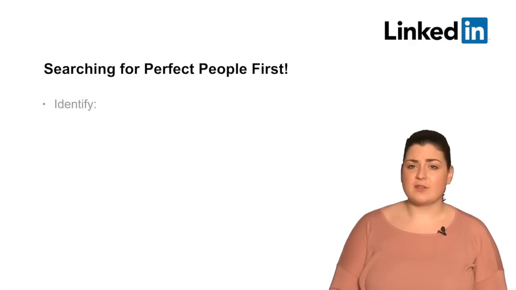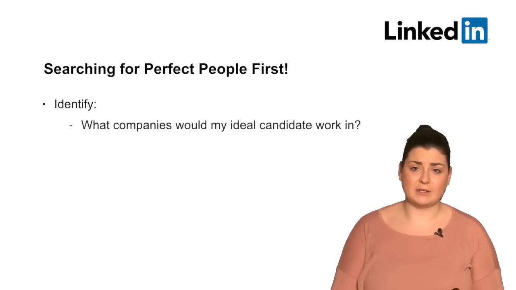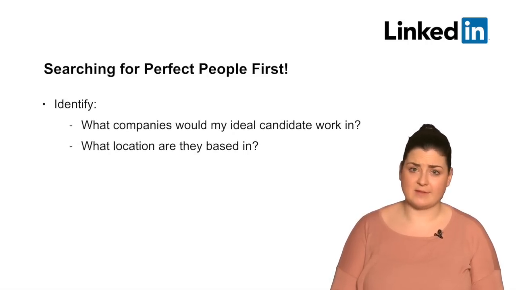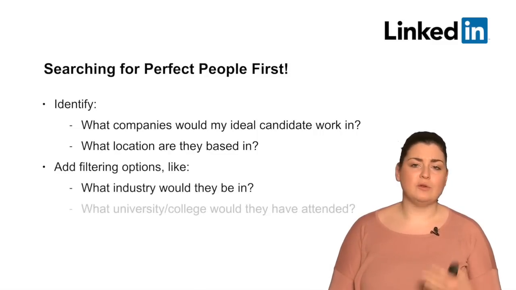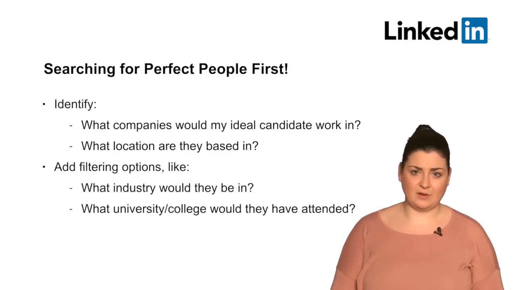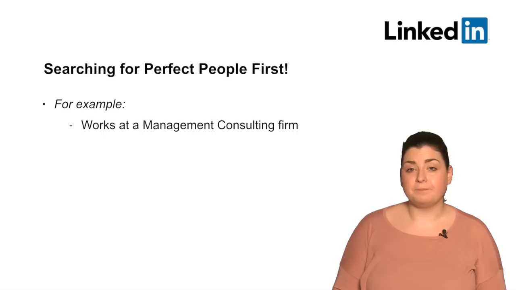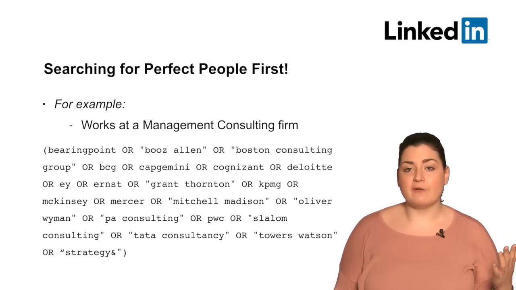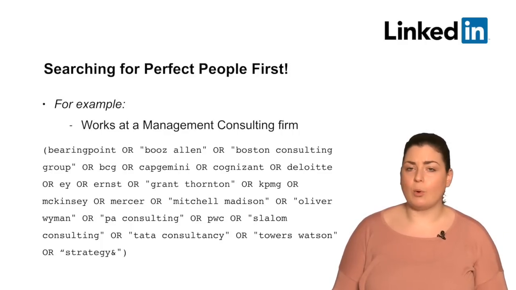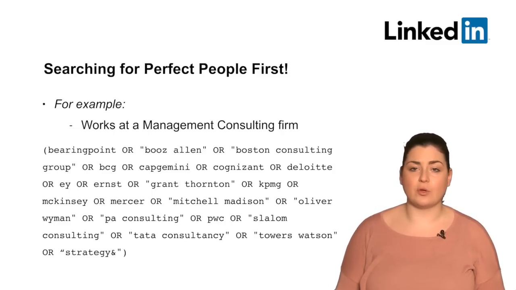So really identify some form of criteria. What companies should my ideal candidate work in? What locations should they be based in? But also add those filtering options, like what industry would they be in, or what university or college would they have attended. If I want to look for particular companies, maybe I can identify those who work at a management consulting firm. I might write a Boolean search string for that though, so I can have a list of management consulting firms like Bearing Point or Booz Allen or Boston Consulting Group or any of those.